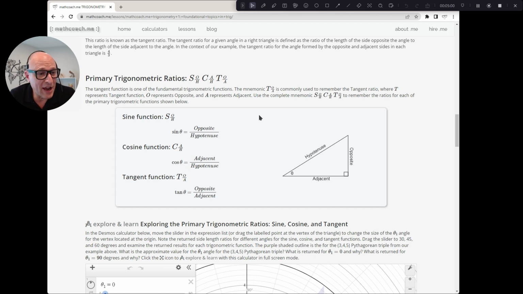You certainly want to remember that for your tests and for your exams, but it is so common that you probably won't need to write it down on a formula sheet if you need to. This is the basis of trigonometry. These 3 primary trigonometric ratios are the basis for the other 3 ratios, the reciprocal ratios. And those 6 are also the basis for the inverse trig ratios. So everything is based on this. So certainly an important thing to remember. SOHCAHTOA.